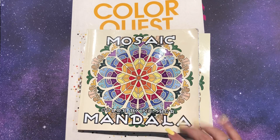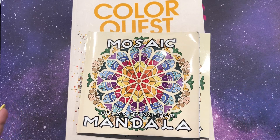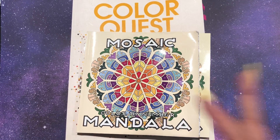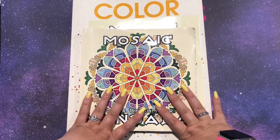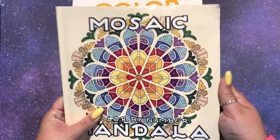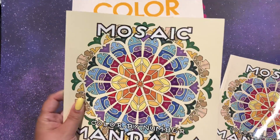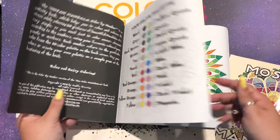I did 12 pages this month, but I have been in the biggest color by number kick in my coloring career, if we can call it that. 11 out of the 12 pages were color by number. If you watched my video last month, you will have seen that I got this book and brought it on my recent cruise, and it got drenched. Luckily, I purchased another one, so I managed to get the first four mosaics done again, and it's going to be my new goal to finish this book, probably in June.